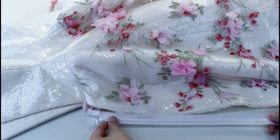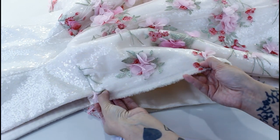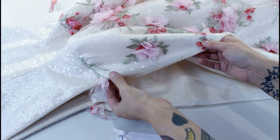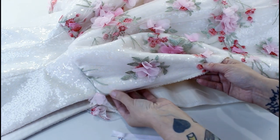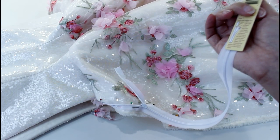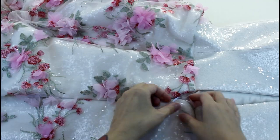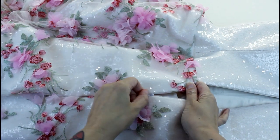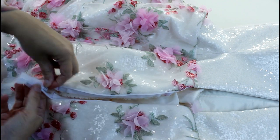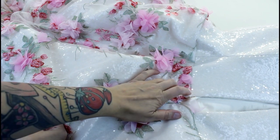Next I'm going to put an invisible zip in the back seam of the skirt. I'm going to treat all three layers of the outside of the skirt as one layer, and because it's quite bulky up there I don't want the zip up there too, so I'll stop it about an inch below the seam. The zip I had was too long and I didn't have time to buy one, so I'm going to cut the bottom off once it's sewn in to where I want it. My concealed zip is in and I've shortened the end as well, finishing it about 10 inches below the seam at the bottom of the corset so it opens really wide to make it easy to get on.